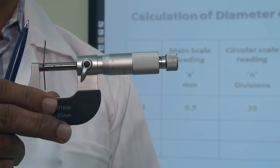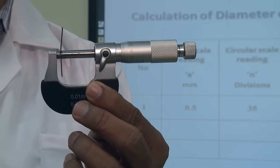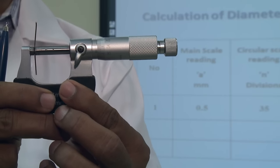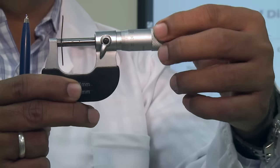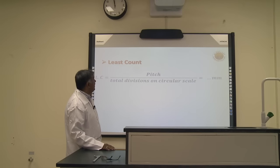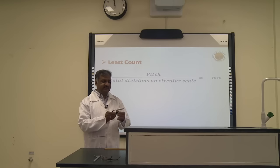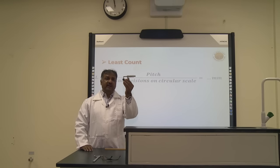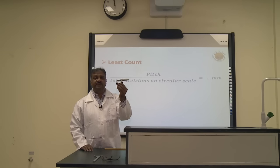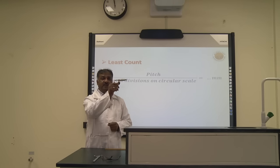So gentlemen, these parts are mentioned to you, and you can see this small wire is fixed between the anvil and the spindle, and I am handling this instrument by using the frame. I am not handling the circular scale, otherwise my reading will have a defect. The least count for this instrument. You can see this instrument is in my hand. When you are handling this instrument, you have to be very careful. Here are some precautions, some very careful instructions for this instrument. You have to hold it from the frame.